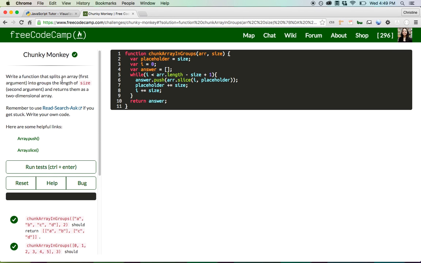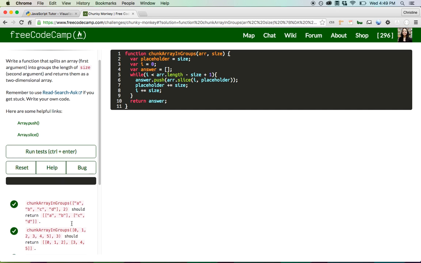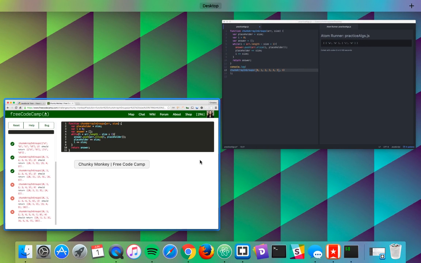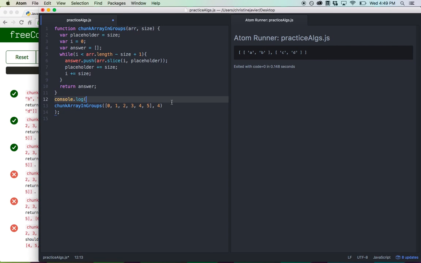So these directions sucked because I was all set on this, but you know, we have these weird test cases. But that's fine. It's more practice and that's good for us. So let's go practice that with that in mind. So really what it's saying is we're considering that the array is not divisible by the second argument here. And let's write some code to make it fulfill those outlier cases.